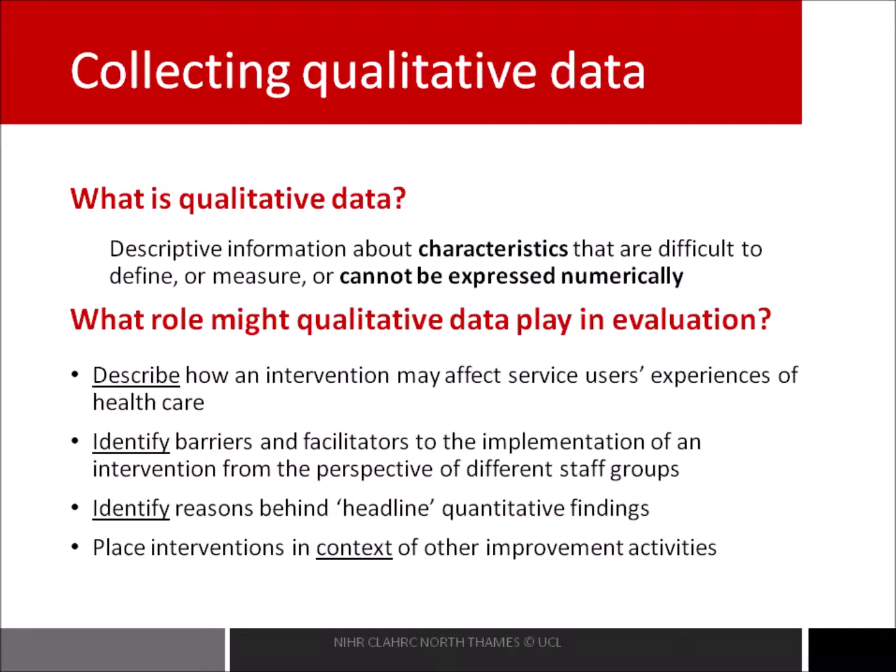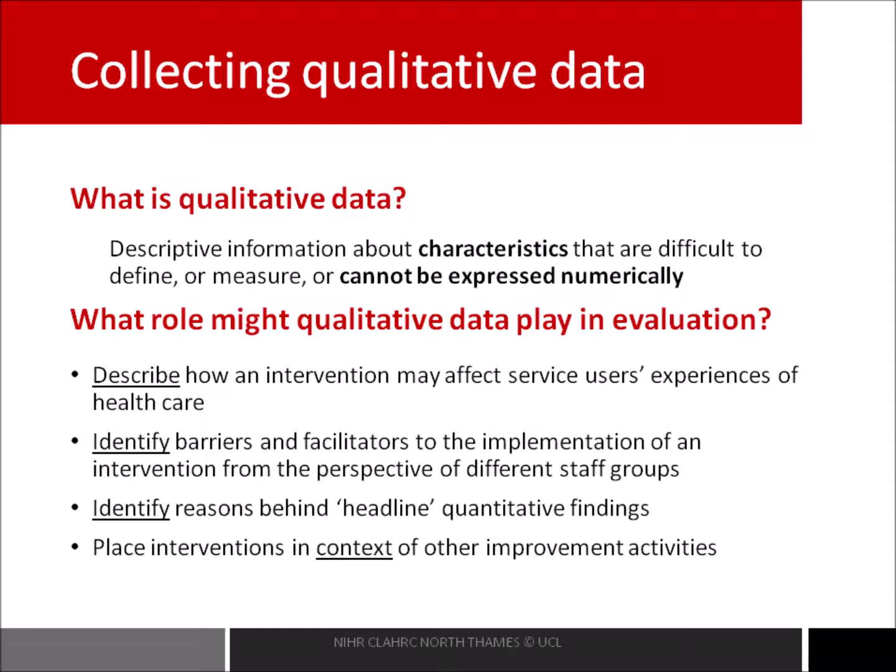So now we're going to talk about how you might go about collecting qualitative data and what types of questions this data could answer. To remind you, let's think about what qualitative data actually is. It's descriptive information about the characteristics of an experience or an event that are difficult to define or measure or cannot be expressed numerically.